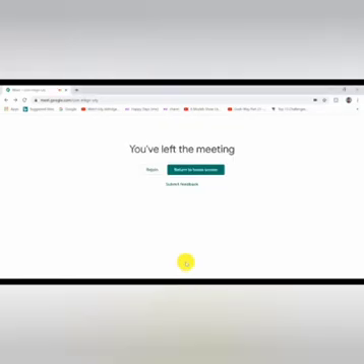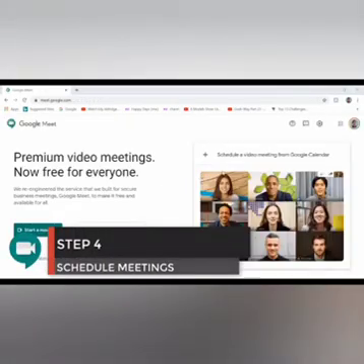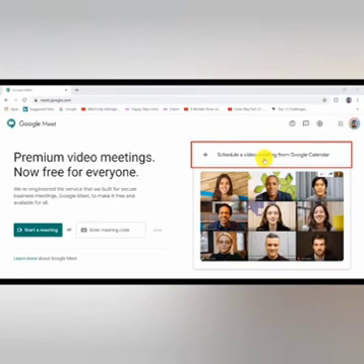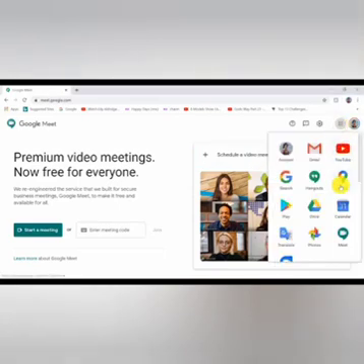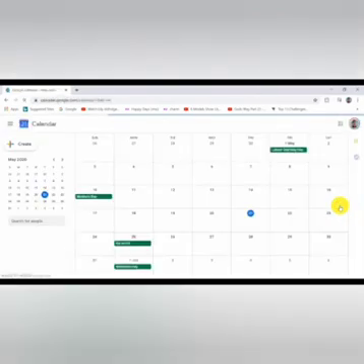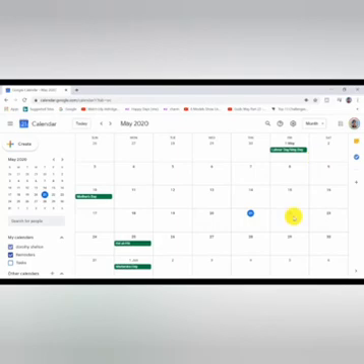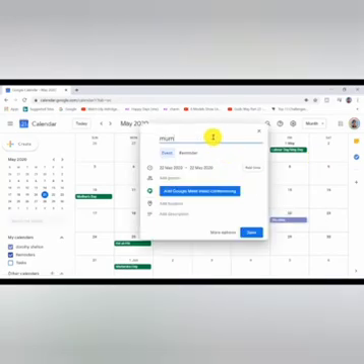Google Meet also gives us the opportunity to set up a Google Meet session from our calendar. So we can schedule a meeting by going to our calendar directly or on the Google Meet website. You can access Google Calendar by clicking on the app icon on the top right-hand corner and selecting Calendar. You can set this to month. And if I click on a specific date on the calendar, I can add the title and time. I can invite some guests on here.